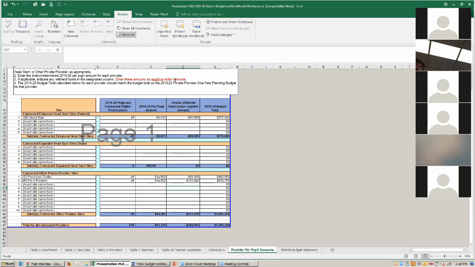So you don't want to pass the entire per child amount that the department is providing to you on to your private providers, nor do you want to use the full amount that's being provided to you for in-district classrooms and use it completely on the classroom costs. You want to take a portion of that and make sure that you're setting it aside to cover your district-wide costs. A lot of districts ask for a ballpark of what that should be.